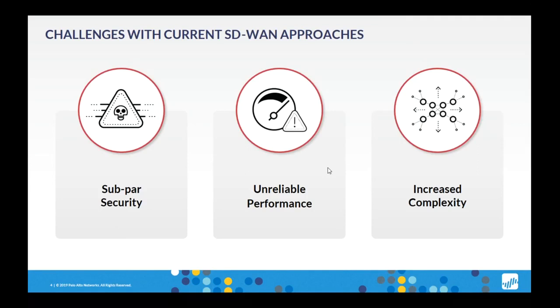It's a WAN technology, more of networking and switching and speed. They don't focus on security, and moreover they don't have the technology to integrate security and connectivity when it comes to WAN or SD-WAN. Then there is unreliable performance, because of the infrastructure and the applications that are currently being used.